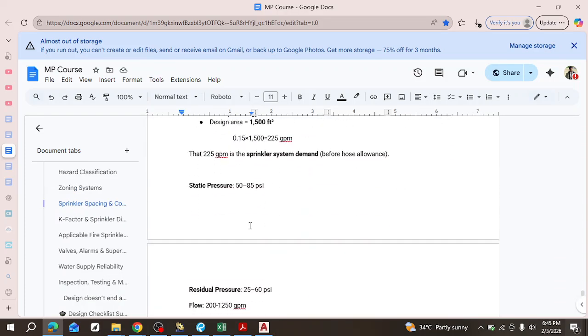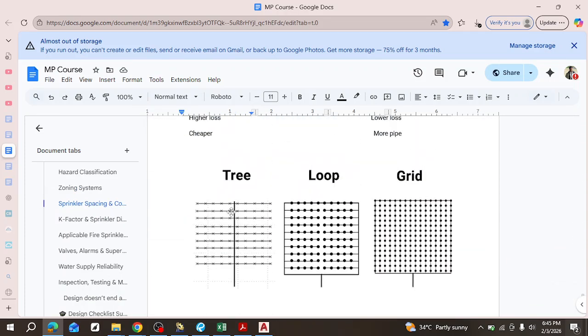We spoke about 2 main types, right, which is the tree and the grid, right? But it is usually never as simple as this, right? Except maybe you have a hall or like a large rectangular or square space, right? That is when you just follow the spacing rule and then you can just make it look the way it is here. But when we have intricate shapes in the rooms, you can't always arrange it like this, right? So let's see what we can do for our space.